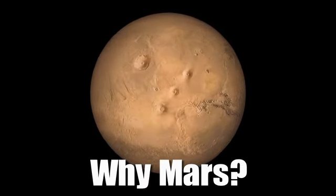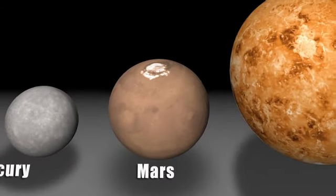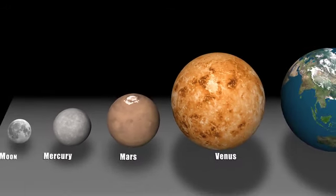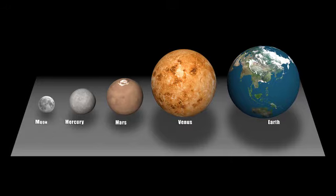InSight isn't just a Mars mission — it's really a mission to the terrestrial planet interiors. Mars is kind of the Goldilocks planet: it's not too big, it's not too small, it's just right. If it was too big, it would have retained a lot of activity and erased all the evidence we're looking for. If it was too small, it never would have undergone the same processes that formed the Earth. So it's really just right.